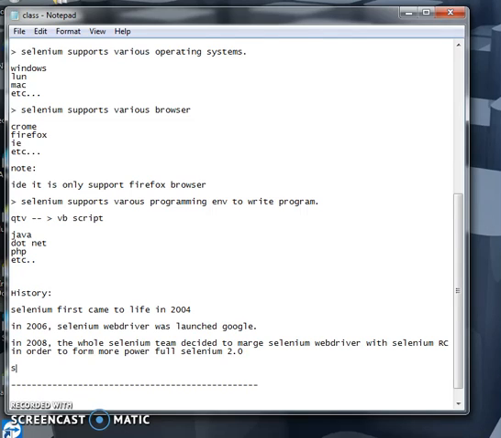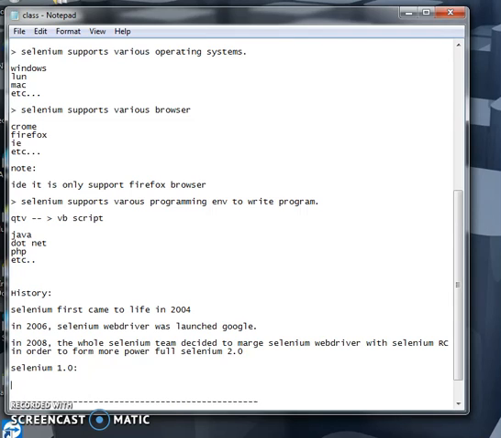Currently Selenium 3 is released, but it is in a beta version and we need to wait a while for the full version, because some modifications are required. That's why it was released as a beta version.